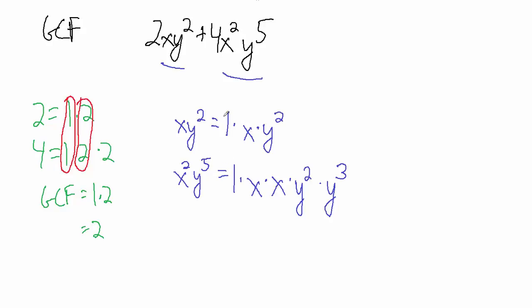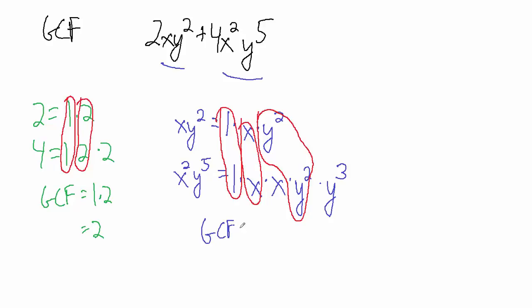Well, when we look for common factors now, here we have a factor of 1 in common. Here we have a factor of x in common. And then here's our y squared that they have in common. Okay? And x times y squared is completely out of factors, so that's all they can have in common. So then the greatest common factor for the variable part is 1 times that x they have in common times the y squared they have in common, which is xy squared.